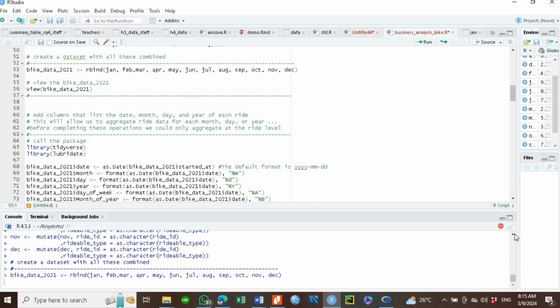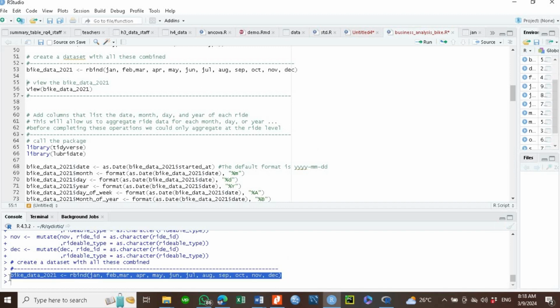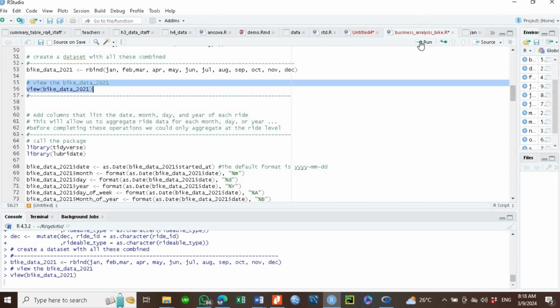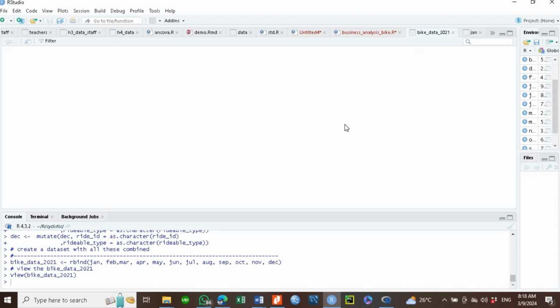Now as you can see over here again, data is preparing itself to stack together. And so we need to wait a few seconds for it to complete. Nice. Checking over here, you can see that the line of code has been processed. Next, let us view what we have done so far, and that is by using the view function. So hit run and give it a few seconds all over again.